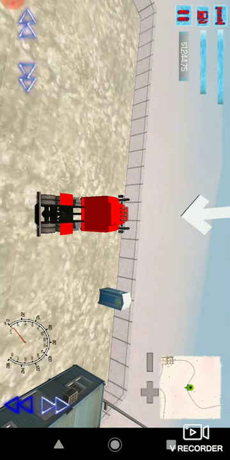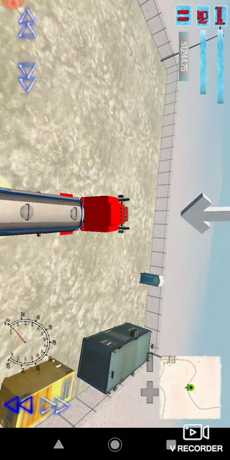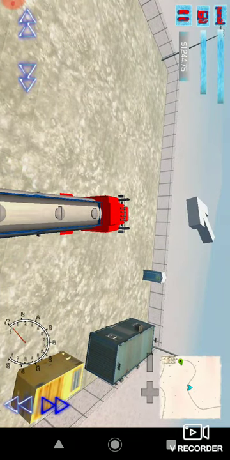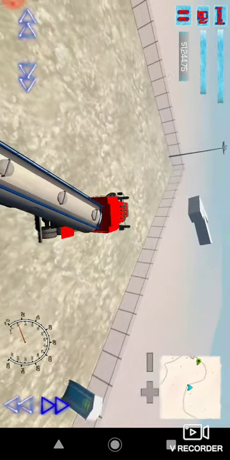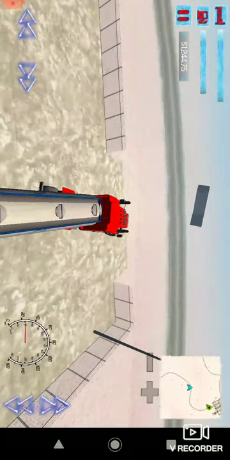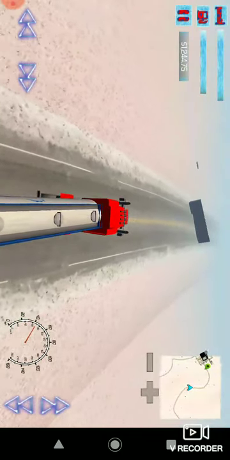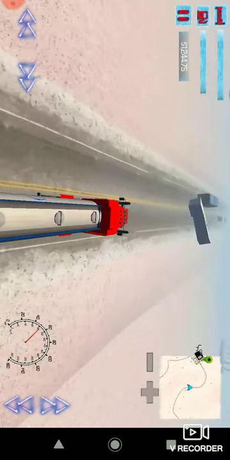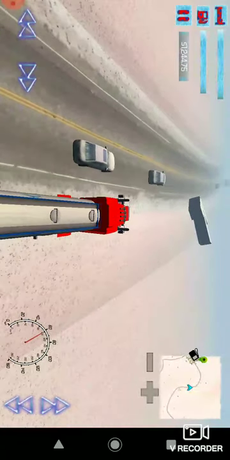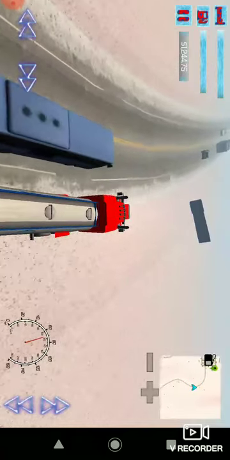This takes a bit of practice and I'm getting really used to it. Now we're saddled up to the trailer properly. So let's take this. I know this is one of my first times I ever played this game. This is a nice Peterbilt that I like. It's red. It's fast.